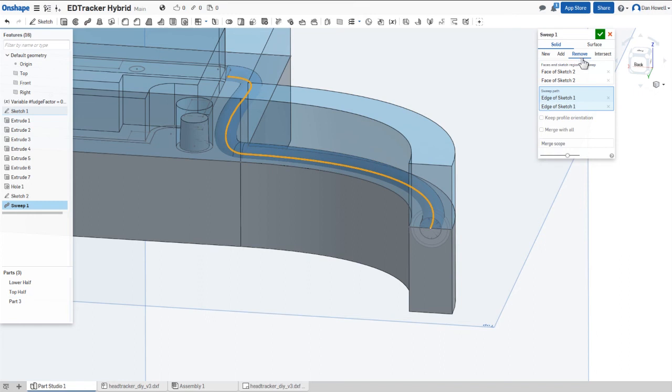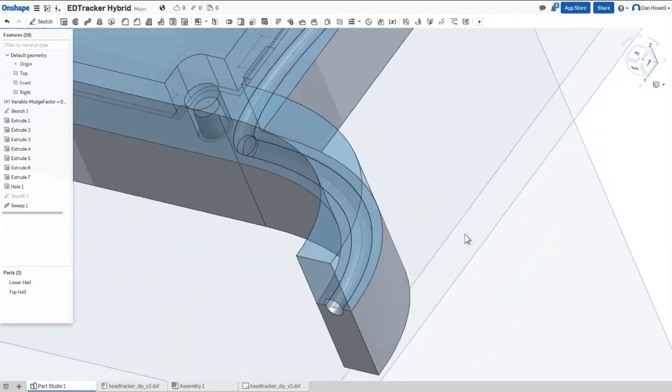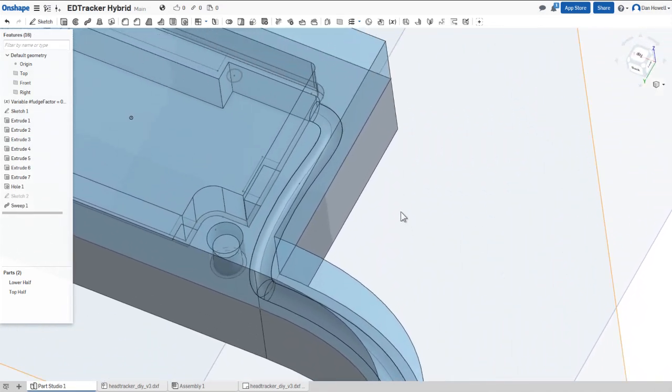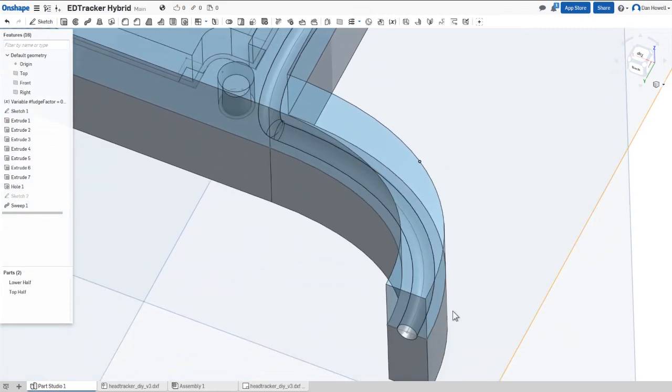And I want to remove material. Merge scope, what do you want to remove material from? From both that and that. The top half and the lower half. Look at that. Ain't that cool? There we go. We've got a channel for our wire that's running all the way in to the PCB. There we go.